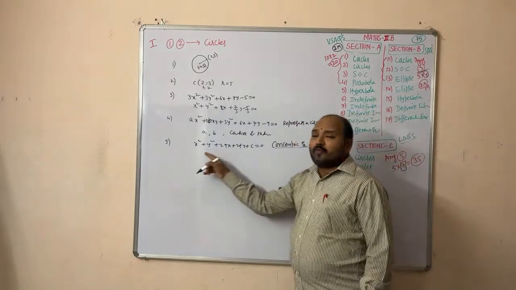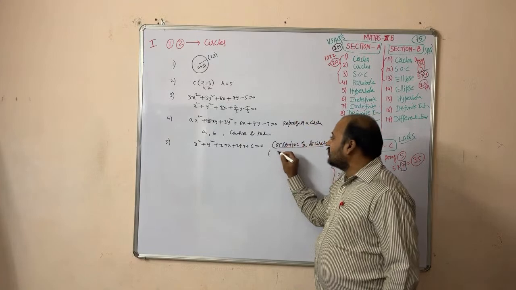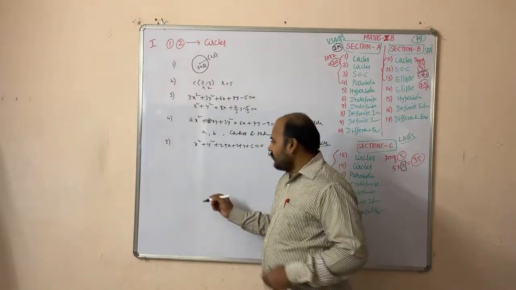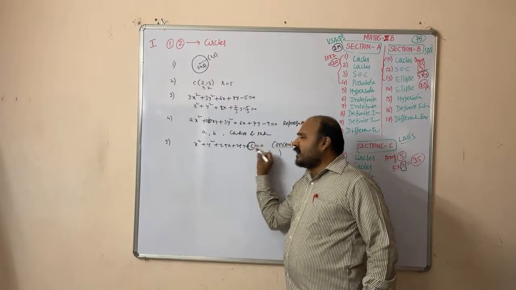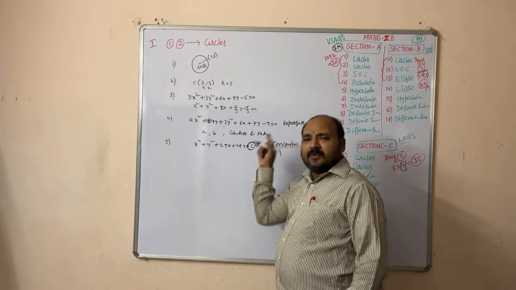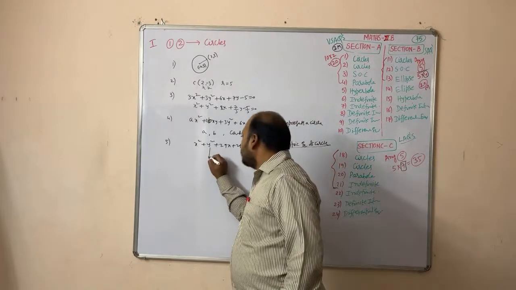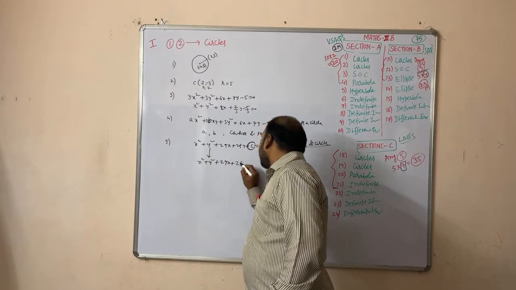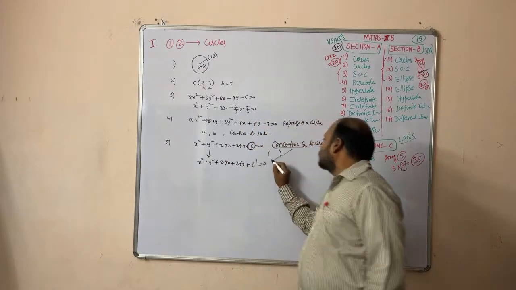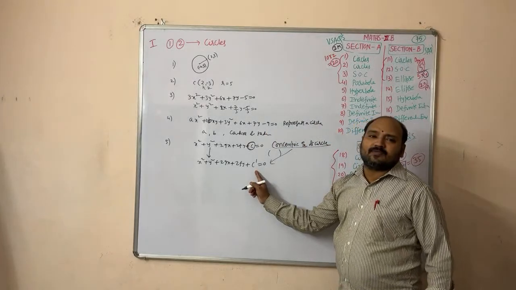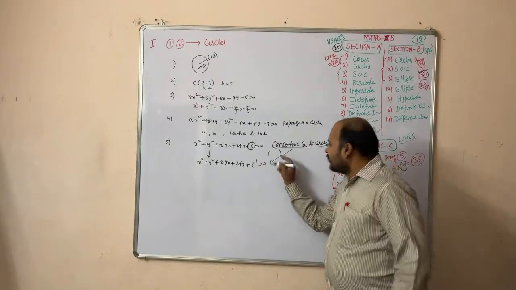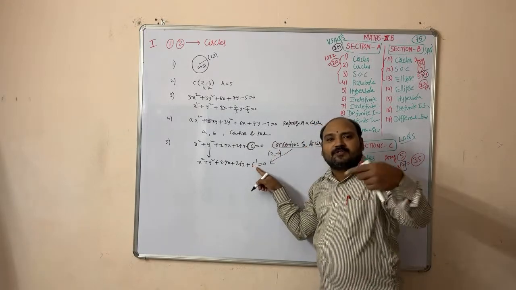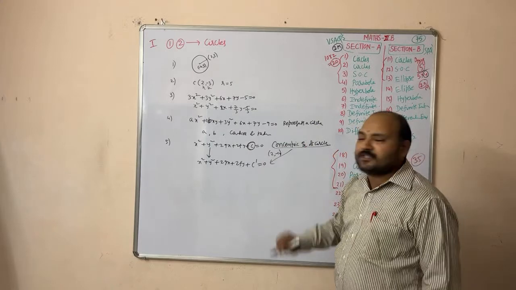Concentric circle. Find the concentric circle to this given equation and passing through some point, they will give 2, minus 14 like this. At that time, in place of the constant in the equation, you can replace it with c dash or k. So the concentric equation for this is x square plus y square plus 2gx plus 2fy plus c dash equal to 0. This is called the concentric equation of the circle. Sir, how to get the c dash value? This point is given, 2 comma minus 14. We can substitute this in the equation, getting the value of c dash. Okay, I hope you understand.